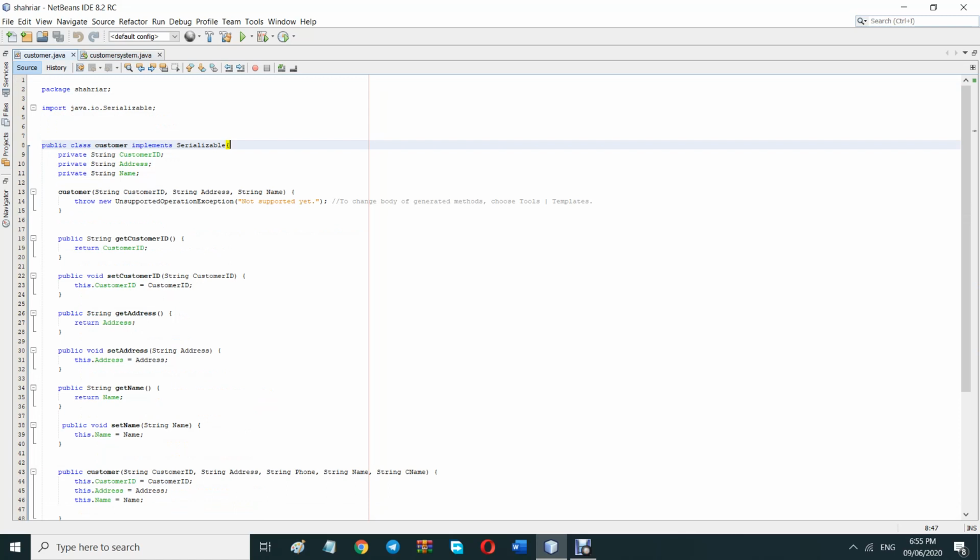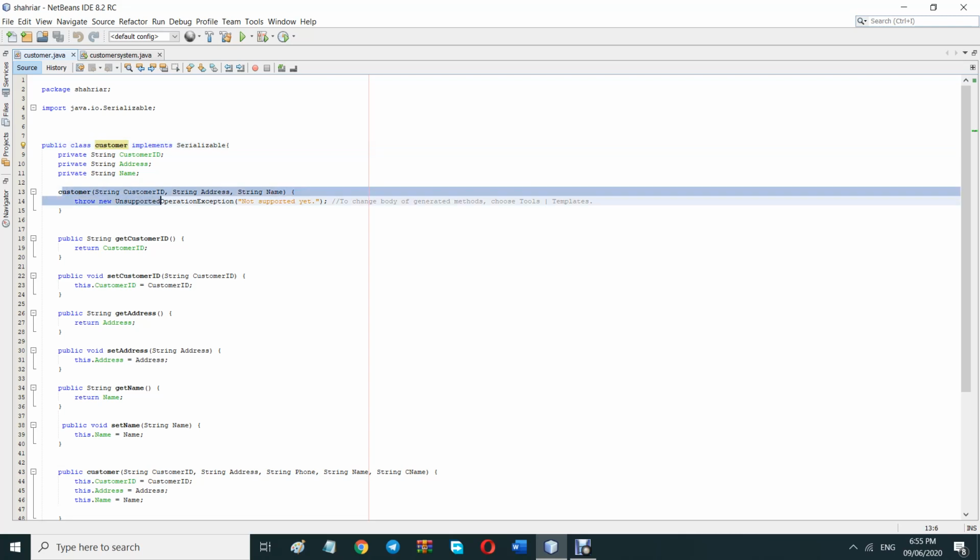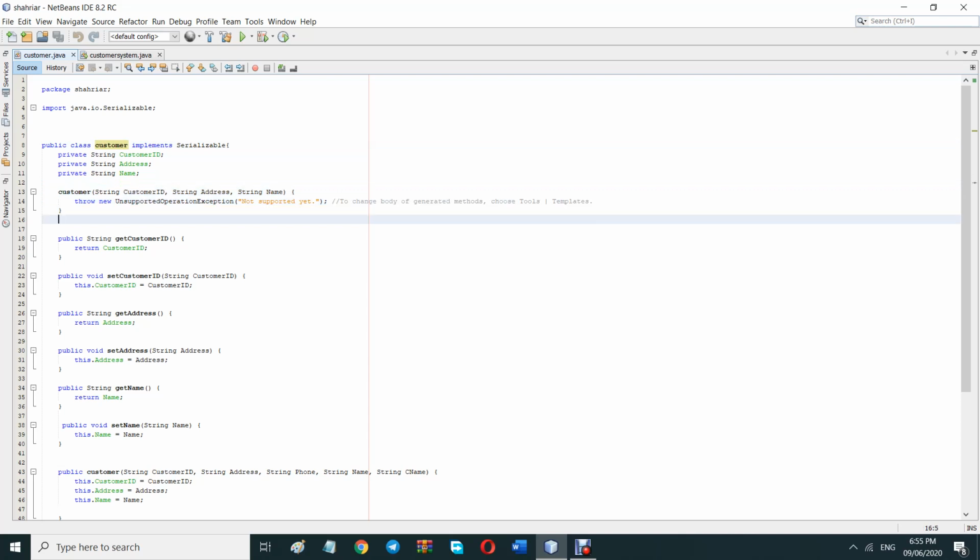Again, it is the class named customer. It has some private members, as you can see: customer ID, address, name. It's just easy, it's just the same steps I already explained.